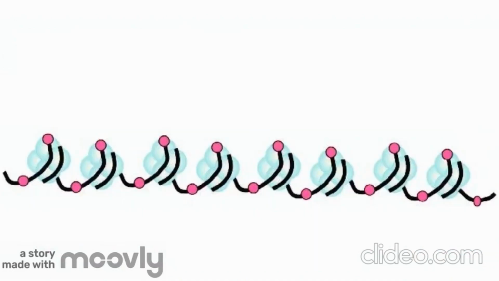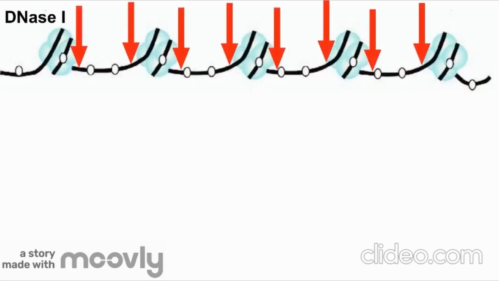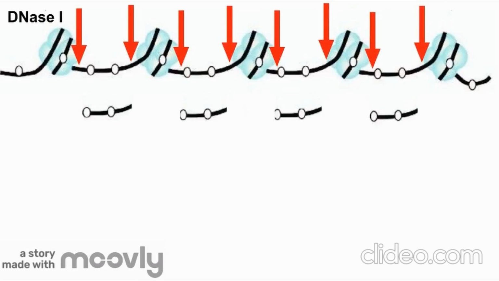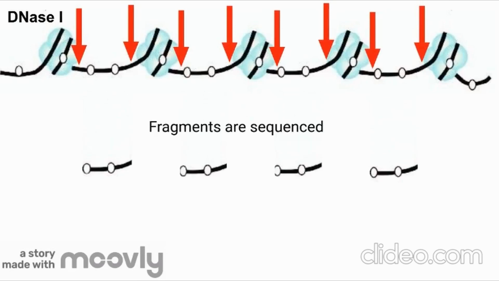If condensed chromatin is treated with deoxyribonucleases such as DNase 1, it is largely resistant to this digestion, as DNase, much like transcription factors, cannot gain access to compacted nucleosomal DNA. However, transcriptionally active open chromatin is not protected from digestion, and the enzymes will cut the accessible DNA regions that lack nucleosomes. The digested fragments of DNA can then be converted to a DNA library and sequenced. This approach is known as DNase Seq.